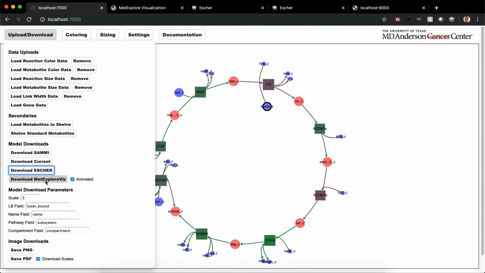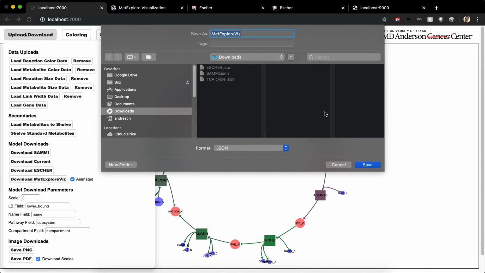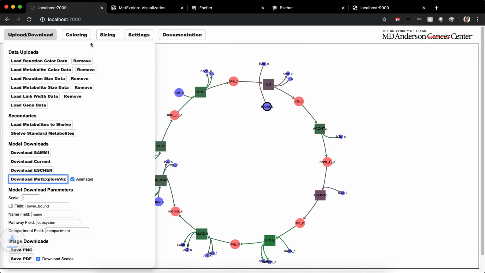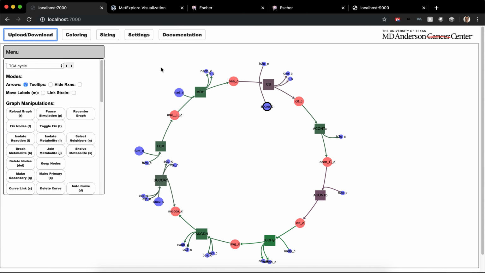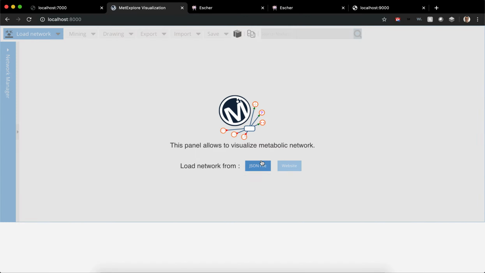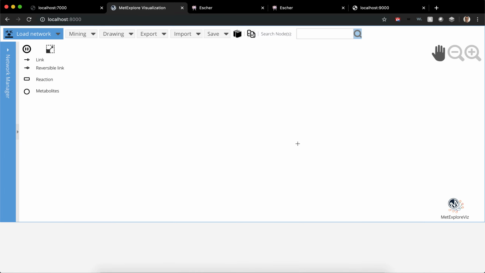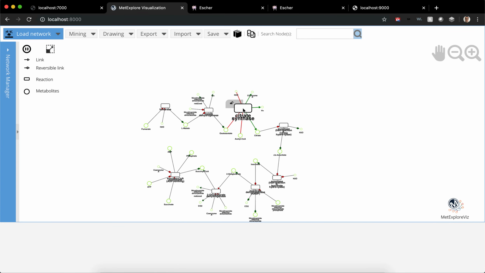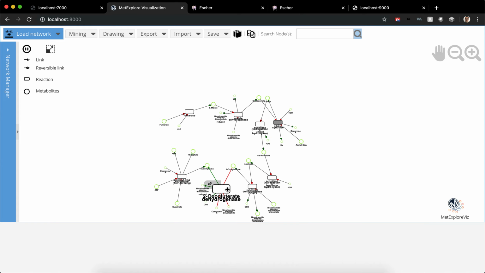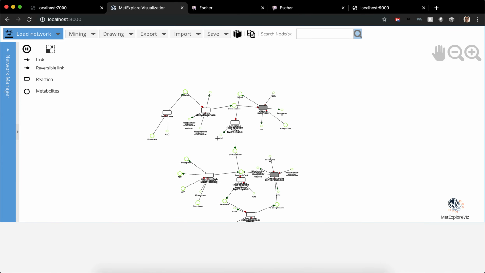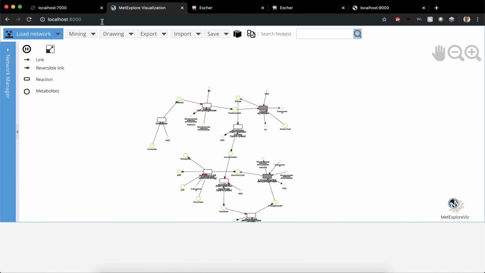And finally, MapExplorer Viz, you have the option to load an animated or no animated graph. If you click this button, it is going to load an animated version of it, much like SAMI. So come back here, let's refresh our instance of MapExplorer Viz and say load JSON file, open, and there you have your graph. Right? If you had not clicked that animated button, you would have seen a fixed graph over here. The nodes wouldn't be floating.